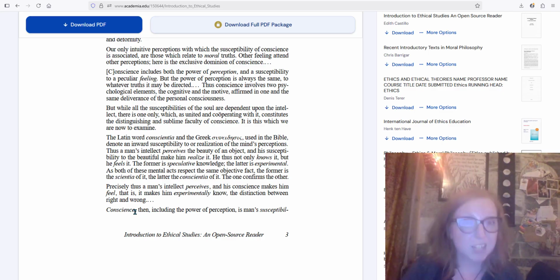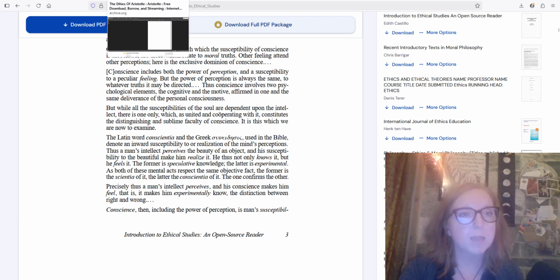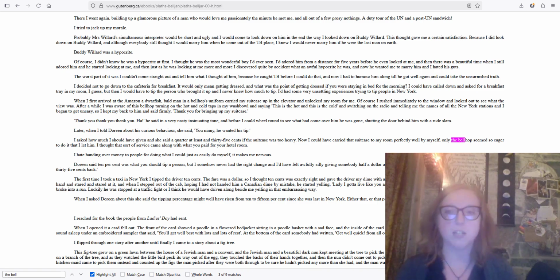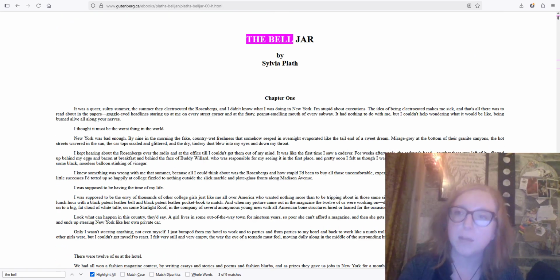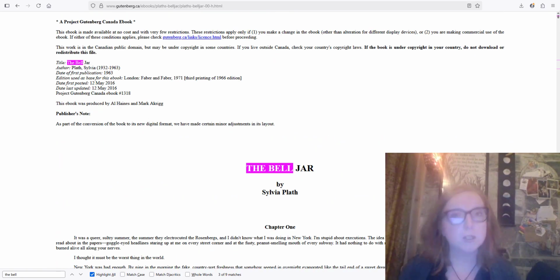Now, this is a paginated anthology that I have found online. It has a link that I can use when I do my referencing. That's great. But sometimes you might use something that maybe doesn't have pagination. For instance, here is Project Gutenberg's copy of Sylvia Plath's book, The Bell Jar. The Bell Jar is popular fiction, but there are many reasons you might cite fiction. You might be doing a literary analysis for an English lit class, or you might be talking about creative writing strategies and dissecting the way that Sylvia Plath created this book.